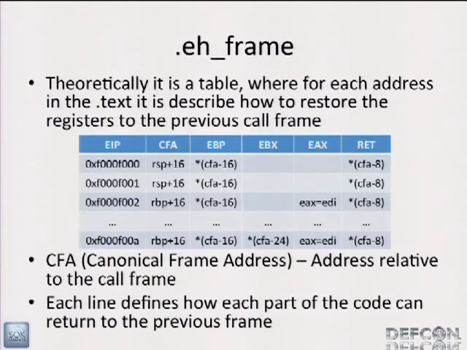So James, give us more details. All right. Theoretically, and this applies to both DWARF and exception handling, since we're just talking about the DWARF metadata for unwinding the stack, you have a big table, and that table has an entry for every possible address of the program counter. The line in the table for that program counter address tells you how to restore all of the registers if an exception is thrown from that frame. You need to unwind from that point of the program counter to the previous frame. In most cases, this is based on the canonical frame address, which is essentially the base pointer, and most of the other registers are restored in terms of this. As we'll see later, this isn't always enough, and that's where we get the real power that we need.